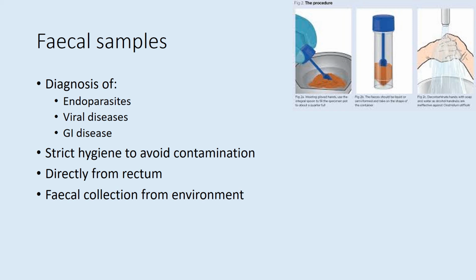Alternatively, we can take a sample from the environment, so that is, as I said, just taking it from wherever it has been found and then transferring it into a container with a spatula, which is what you can see in the picture there. Now, again, ideally we want to make sure that we examine it within a few hours. If there's a reason that we can't do that, then it can be refrigerated and then tested at a later date. The parasites that may be within the fecal matter.